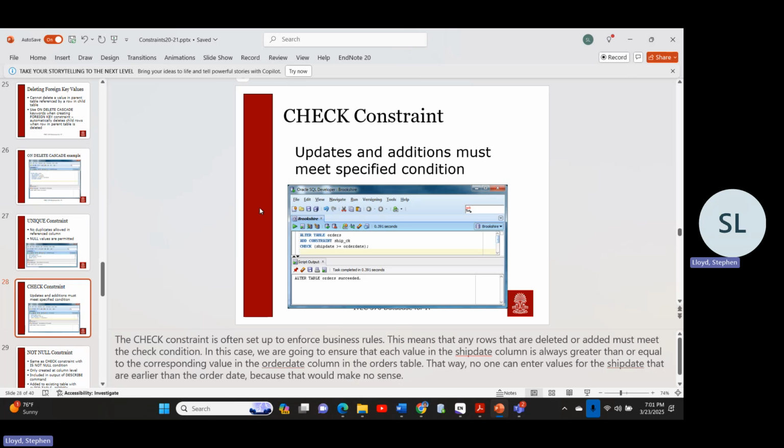So it's called ship_CK for check constraint. And we're going to check that the ship date is greater than or equal to your order date, just like we talked about before. So we know that the ship date has to be equal to or later than the order date. And so we put that in as a constraint, and that way, anytime somebody tries to put in data that violates that, the row will be rejected.